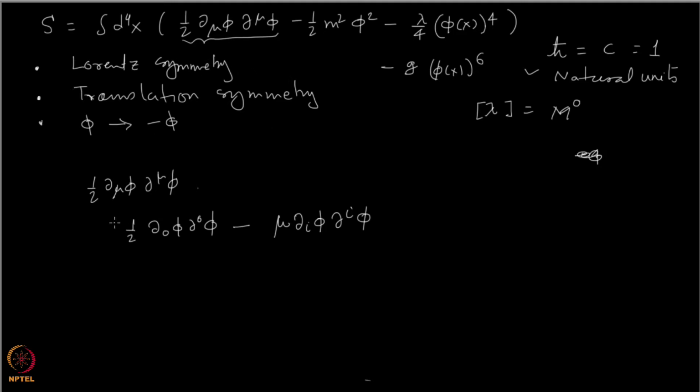Okay, so in principle one should start like this, because this is a different term, so you should have a different parameter. But then you want to impose Lorentz symmetry, and Lorentz symmetry you cannot have if you have something else here, some mu here. Now Lorentz symmetry forces this to be half. Okay, so it is because of Lorentz symmetry that your coefficients get fixed like this.